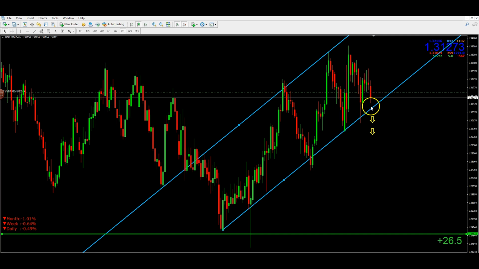So I'll wait for the candle to actually get to the bottom of the channel and touch it, or even if it doesn't touch it, it's about 12:30 p.m. UK time now, so it's pretty much afternoon. The day is not over yet. This is the daily time frame. So I'll wait to see how this candle plays out, and I'll decide whether to get in or whether to wait for the next day, which is a Friday, to see how the trade or the market plays out.